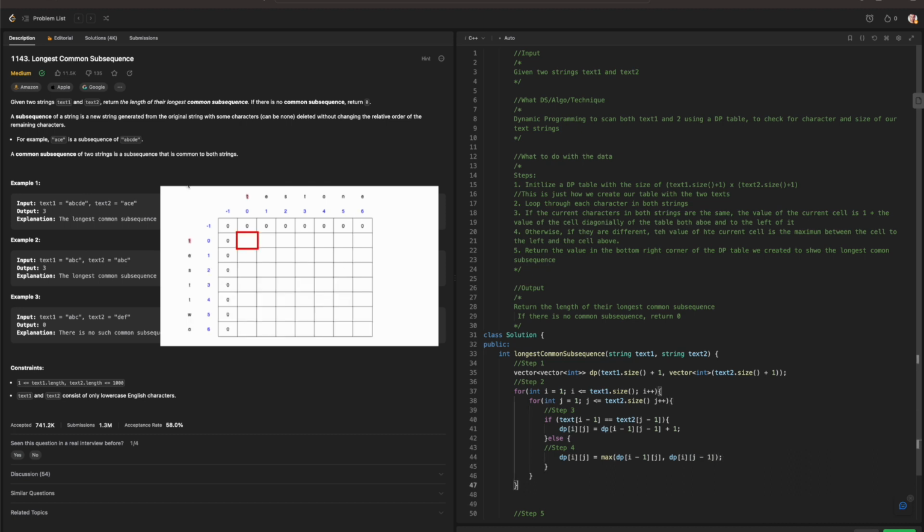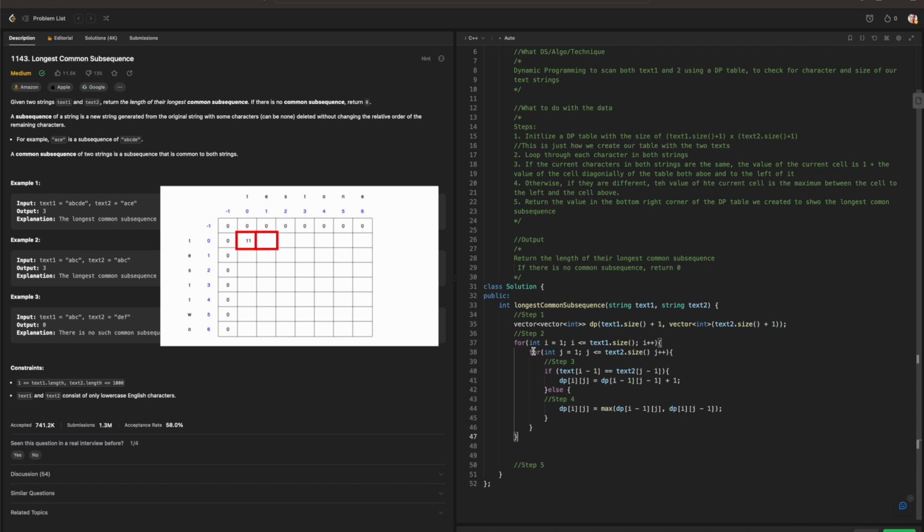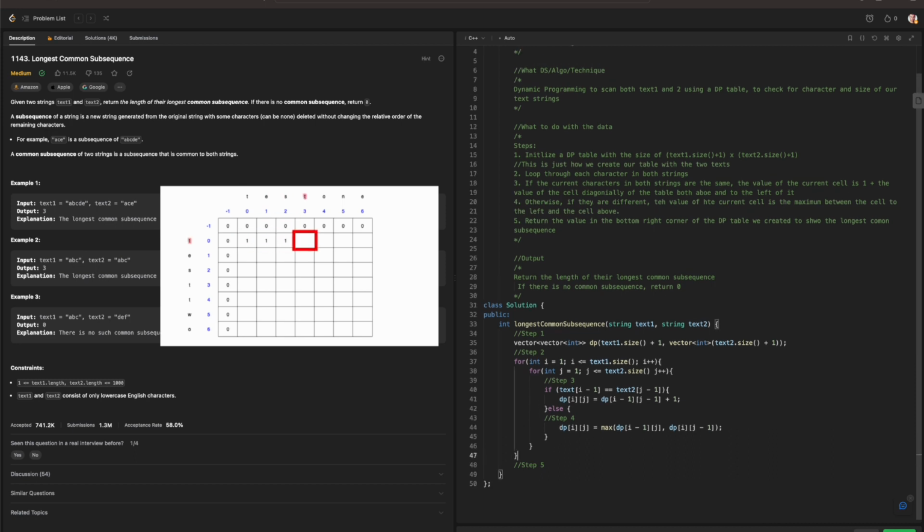And finally, we're going to return the value at the bottom right corner of the dynamic programming table. So we're going to return dynamic programming text1.size for the following, and then we're going to have text2.size for the next following as well.